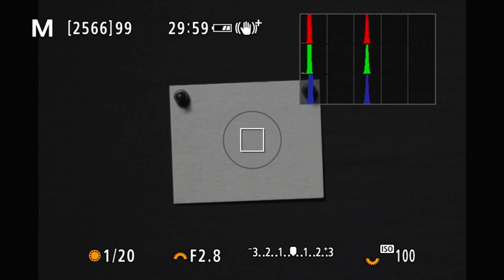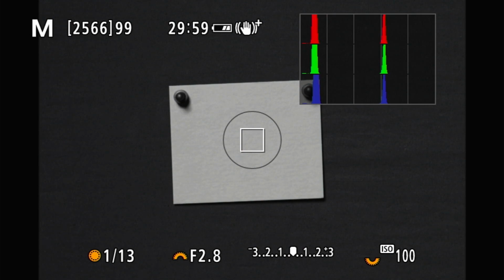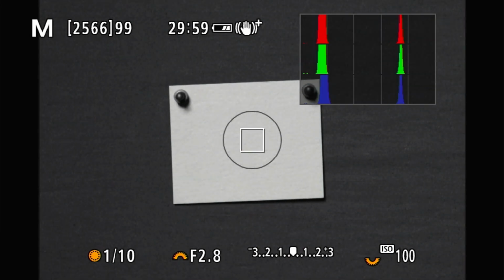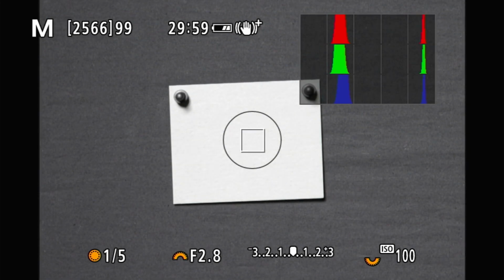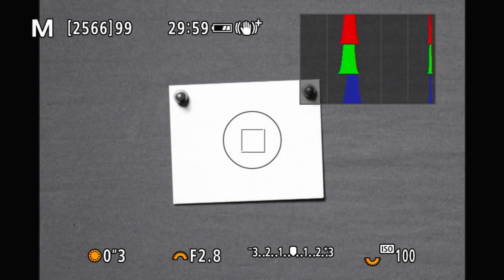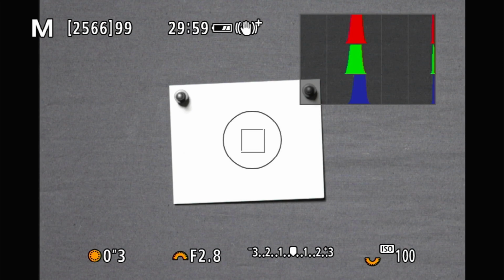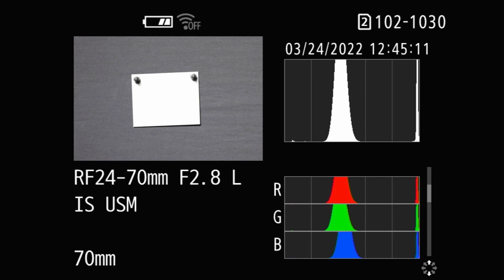Now, it takes 3 stops to get the gray card spike to push right up against the right edge of the histogram under these conditions. Now, you may notice that it's not completely against the right edge either. It's not fully clipping. Further, we see something similar in the review histogram, even though the gray card is covered by the dreaded blinkies. Now, that may indicate that the blinkies actually have a small amount of margin for what's going on, or that enough pixels actually are clipping in the gray card to cause the camera to trigger the blinkies in the review image.